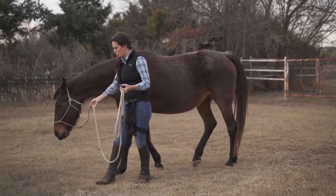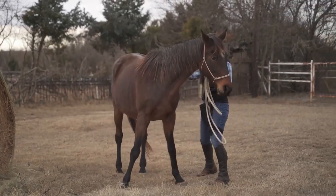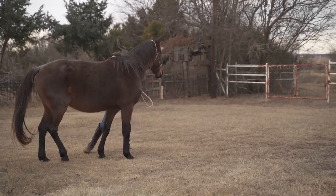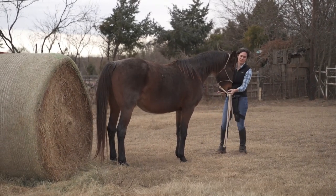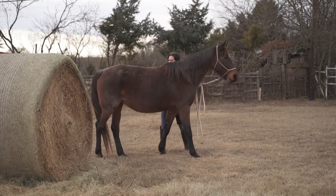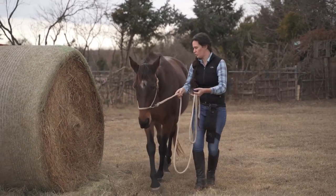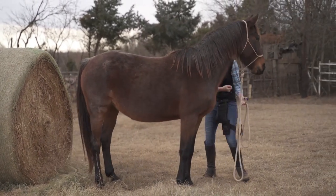It's not about jerking on the lead rope or getting mad. I want her to stop going away from it. There you go. See how she got her body around? Once she starts to get it, it'll be very quick. Nope, so there she's stepping away. That might be pretty usual for horses that have learned to side pass to you. I need her to, there you go. There you go, good girl.